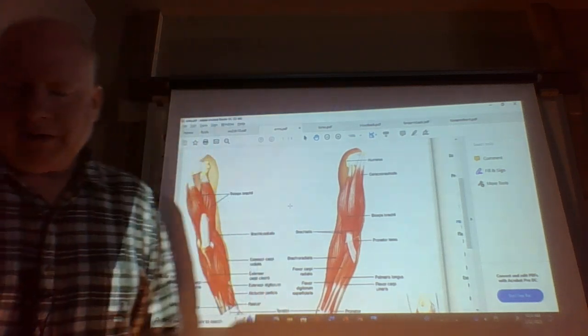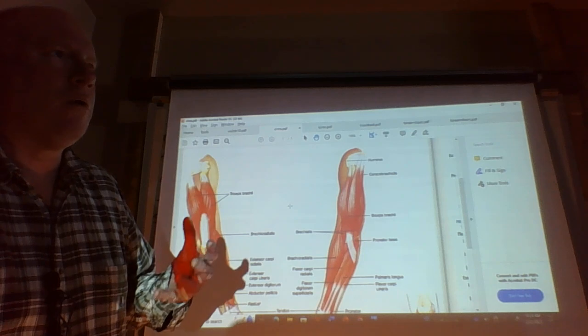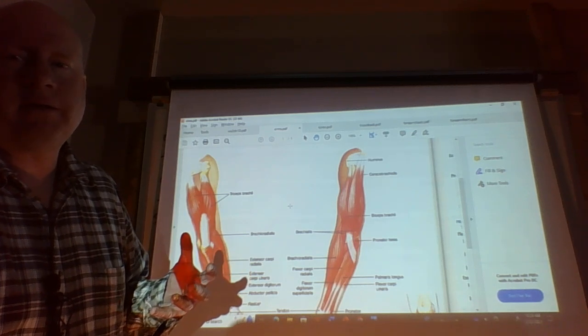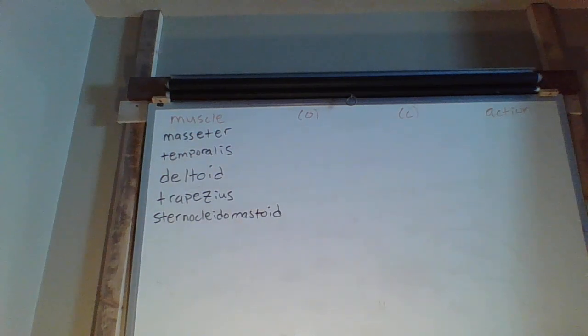So next thing I want to do is go over some of these muscles as far as what their origins, insertions, and actions are. Okay, I think there's 10 that we're going to go over. So in this case, I just went ahead and put 5 of them there. And as we look at this, okay, knowing where these muscles are, of course, is going to be a great benefit as far as what they actually do.